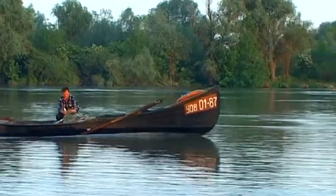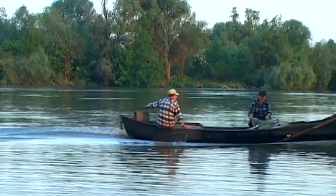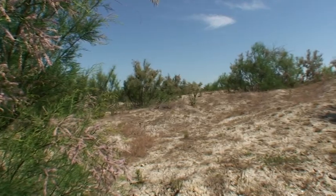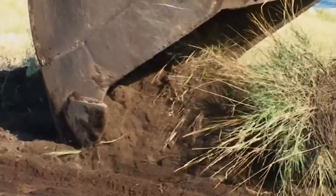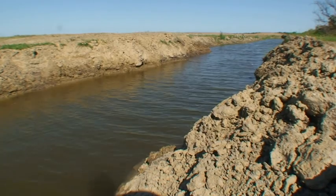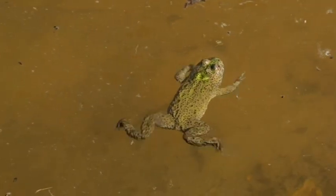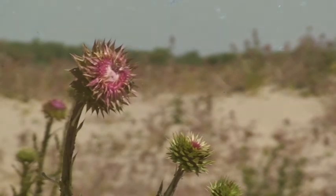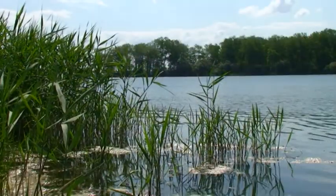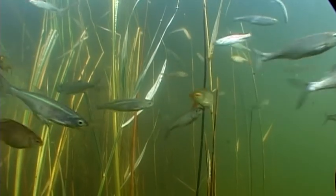On the Ukrainian side of the Delta, authorities and NGOs have worked hand in hand to develop a vision for the protection and restoration of the wetland areas, and have taken steps towards its realization. Bulldozers have breached dikes on Tataru and Ermakov Islands, reconnecting former wetlands to the life-giving river. In what was once little more than a barren wasteland, pike and perch now thrive, attracting anglers and new hopes for local livelihoods.